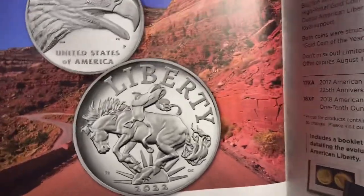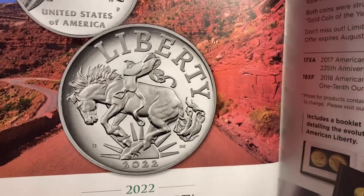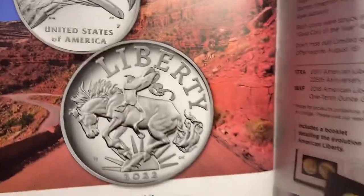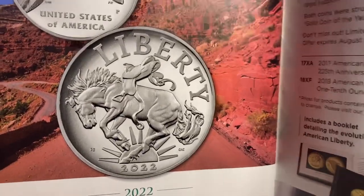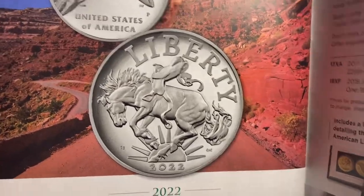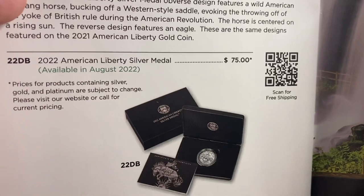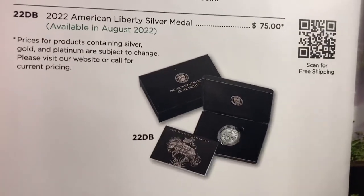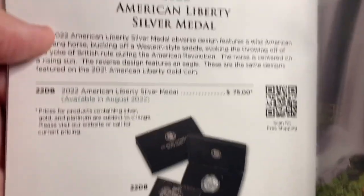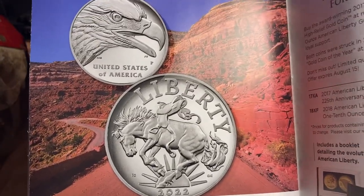Now, here's what I can guarantee. Everybody that bought the gold will want at least one of the silver. For all of those of us poor people that couldn't afford the gold, I'm getting the silver. That is just such a cool piece. I'm getting the silver, trust me. And I think a lot of people are going to feel that way. Now, what's going to make this disappear super fast? No household limit. Yes. Get ready for the shit show, my friends. This 75,000 will be gone super fast. People are going to be buying 10 of them, 20 of them.